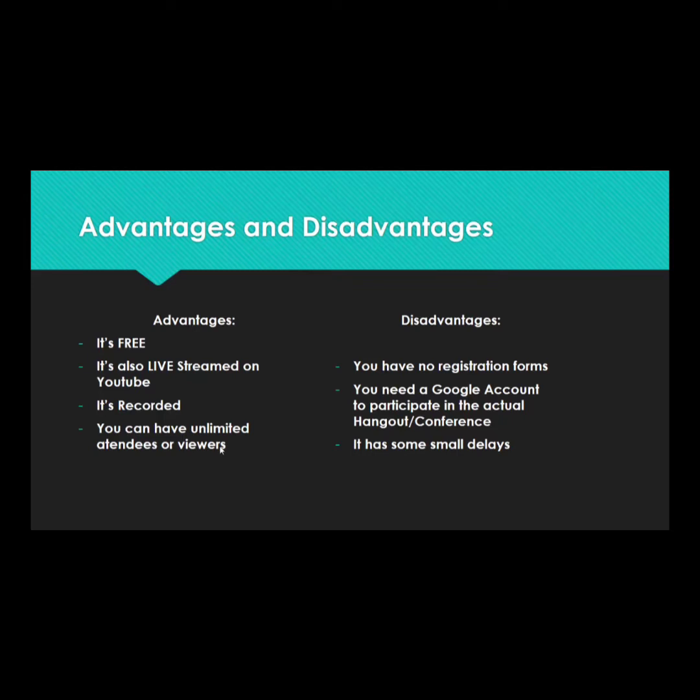And probably another very big advantage is the fact that you can have unlimited attendees or viewers. So you are not limited, for example, like GoToWebinar to 1,000 attendees. You can have 5,000 if you want to. You can even have 10,000 viewers at the same time. Some of them watching your Google Hangout in the Google Hangouts app, some of them watching you on YouTube. So it doesn't matter.